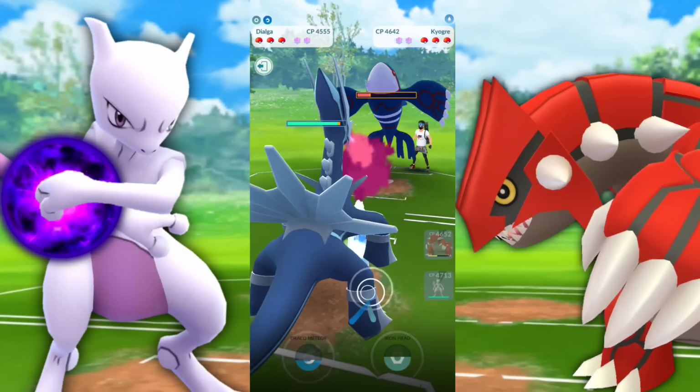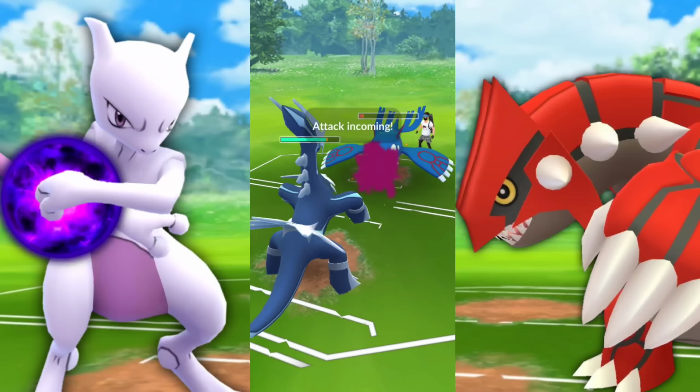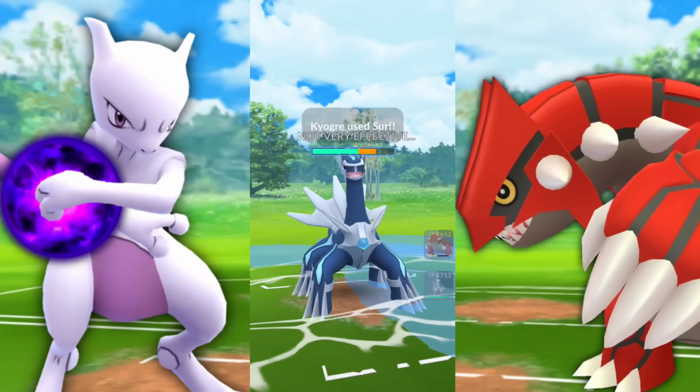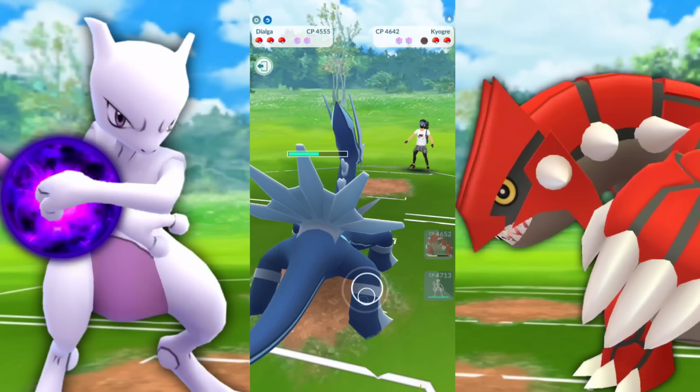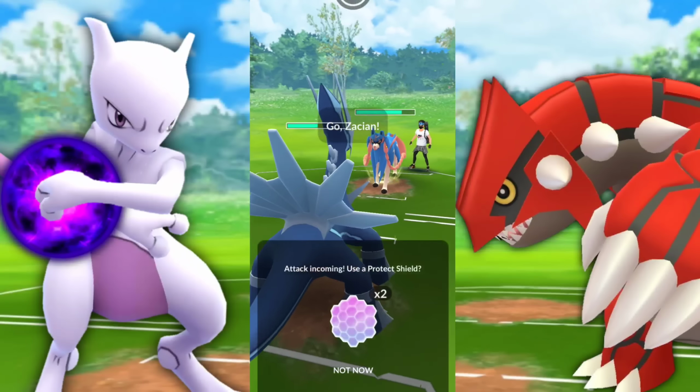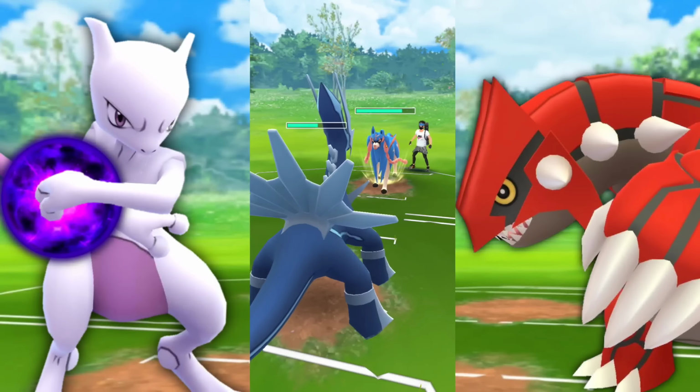Speaking of it, Kyogre, we're going to go ahead and swap into our Dialga. And I figured, like, let's have a little fun with just an absolutely disgusting team. My top combat power Pokemon, quite literally. Mewtwo, Groudon, and then Dialga. I'm pretty sure. Yeah, pretty sure it is. But, yep. So here we are.